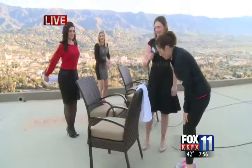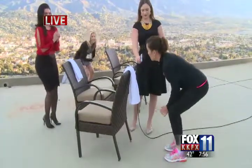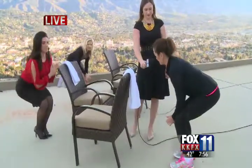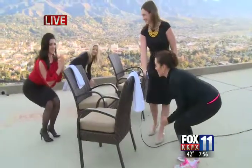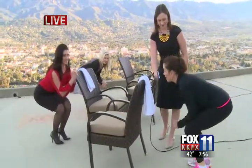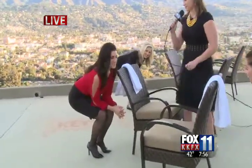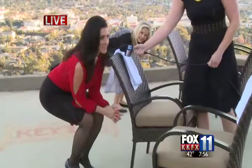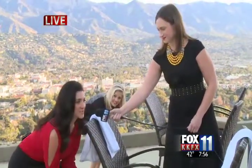Now we're going to do some ski squats for mobility in the ankles, knees, and hips. Take your elbows and lean on your thighs, squatting back — you can actually just rest on your legs. Sherin, how's it feeling? It's actually pretty good — I can see that if I did this for 30 seconds continuously you would definitely feel something.